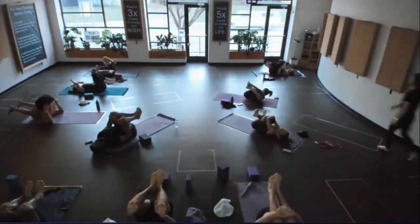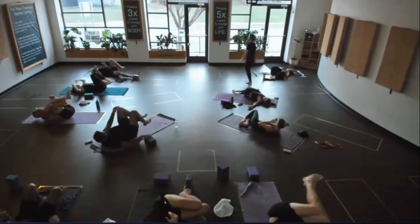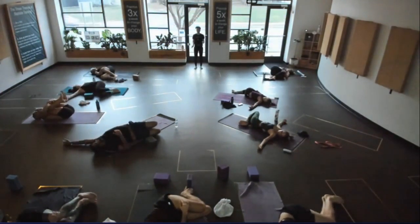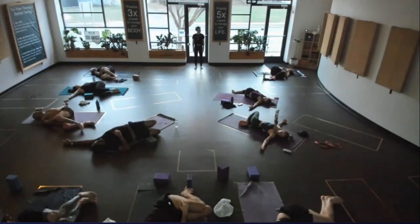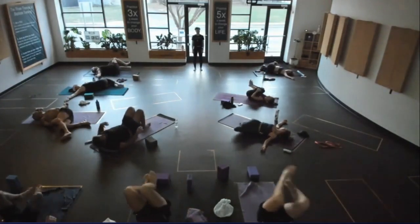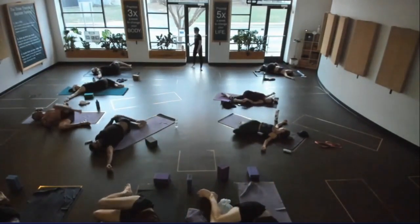Supine twist. Drop your knees to the right, twist and look to the left. Melt your shoulder blades down to the floor. Even if your knee or top knee is floating up in space, that's fine. Get both of your shoulder blades down instead. Supine twist, opposite way. Wring your spine out one last time.